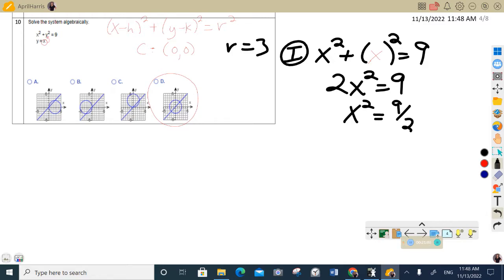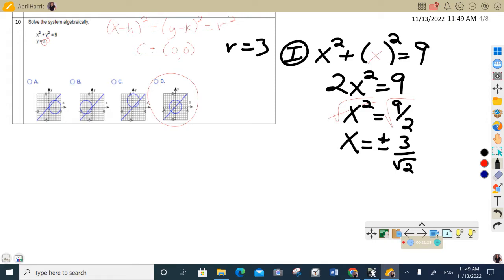So we get x squared equals 9 halves, and then to get rid of the square, we're going to take the square root of the left and the square root of the right. Square root and squares cancel. When you take the square root, you've got to take into account the plus and the minus solution, plus or minus. The square root of 9 is 3, and the square root of 2 is not nice. So you just take the square root of the top, square root of the bottom.